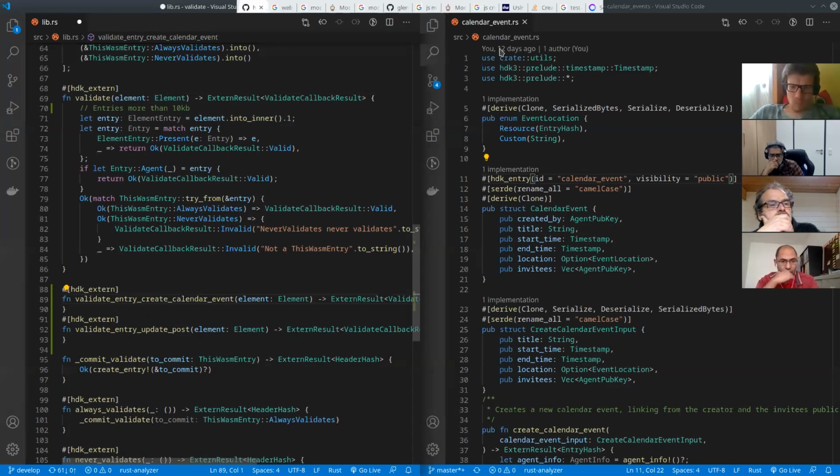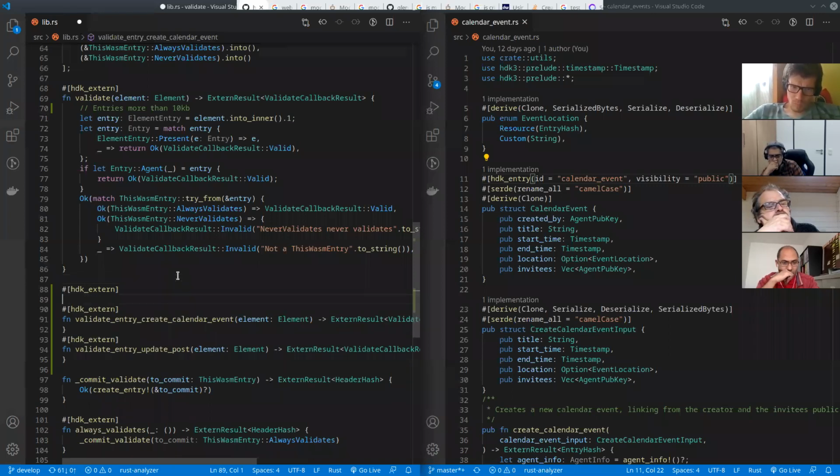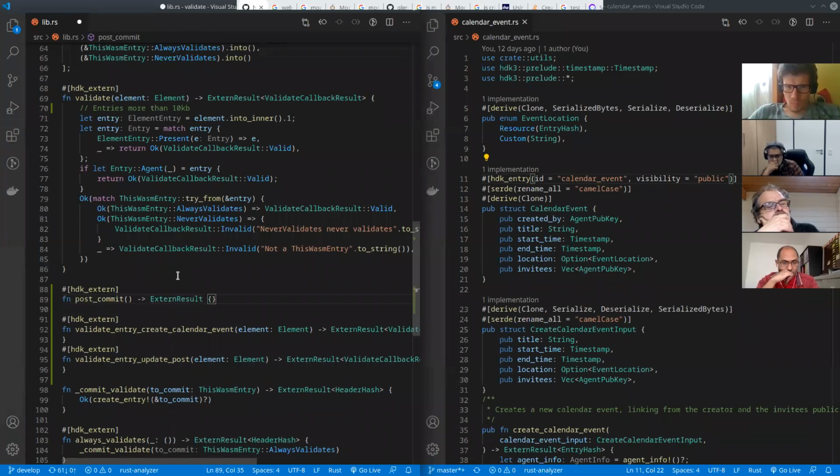And this is one of the things I wanted to discuss because it's a big shift on how we were doing things before. This is the same with things like post commit. So we now have post commit, which is a callback that is going to be executed after any entry gets committed, and this is going to receive a vector of elements, I think.